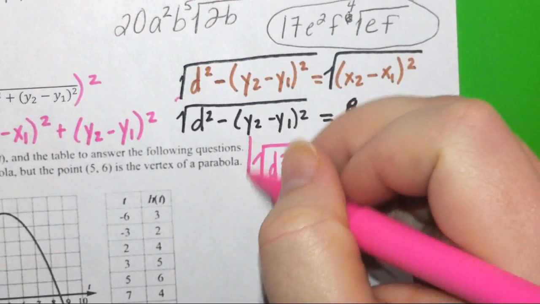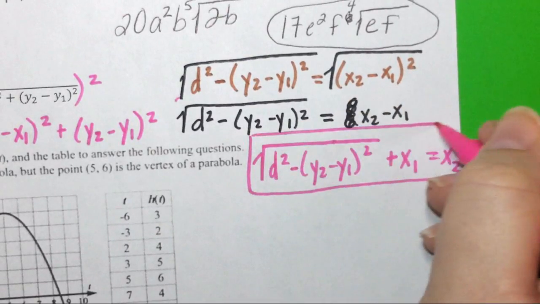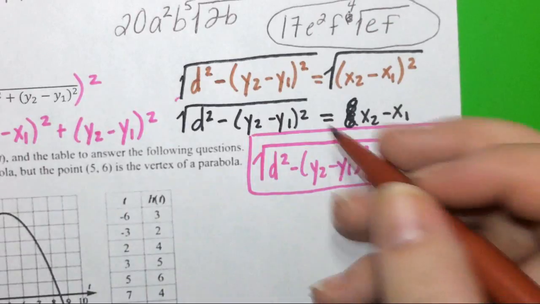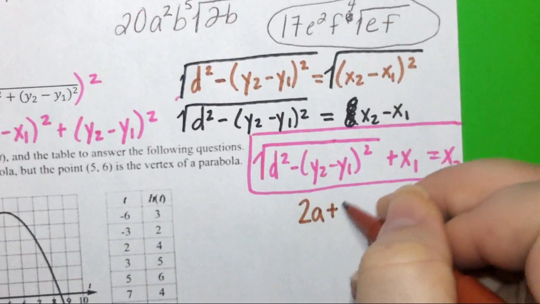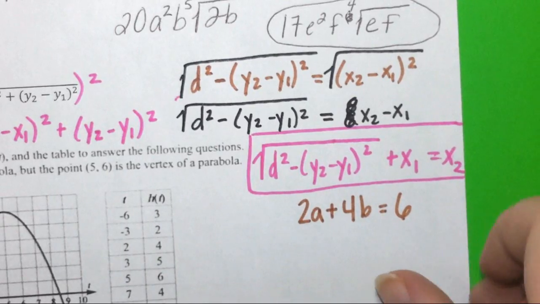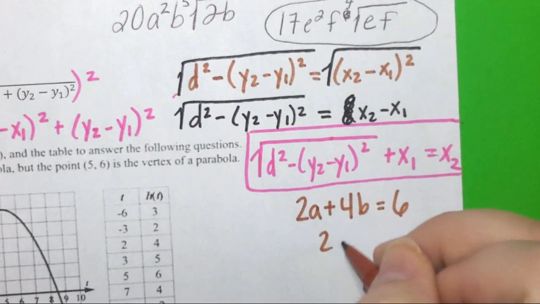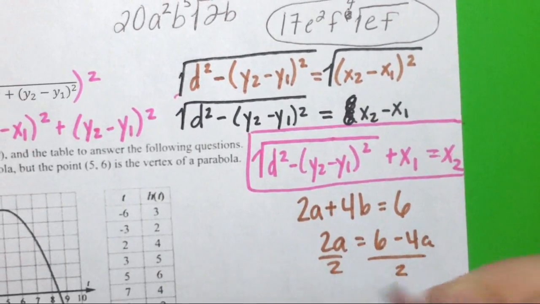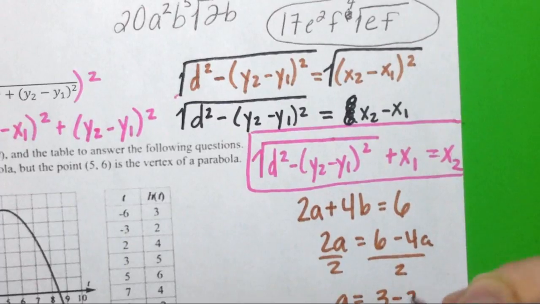Okay, so it looks like a hot mess. It's no better than the original. The original had d's, y2s, y1s, x1s, x2s. It still has all the same elements. All we've done is rearrange the equation for a different variable. But on the ACT, this is the kind of question they would ask, because if they asked 2a plus 4b equals 6, and they said solve for a, well, that's kind of easy. Most people can say, oh, it's 2a equals 6 minus 4b, divide by 2. That's way too easy. Too many people would get it right.